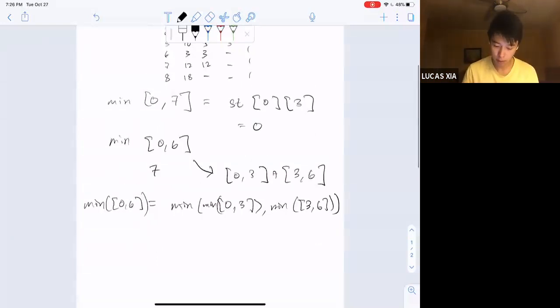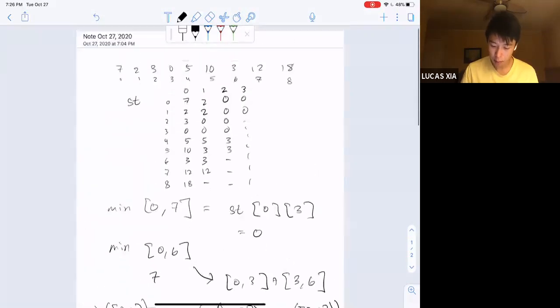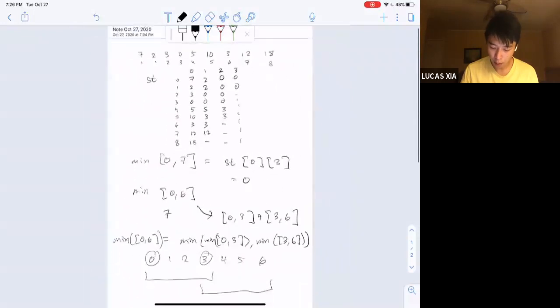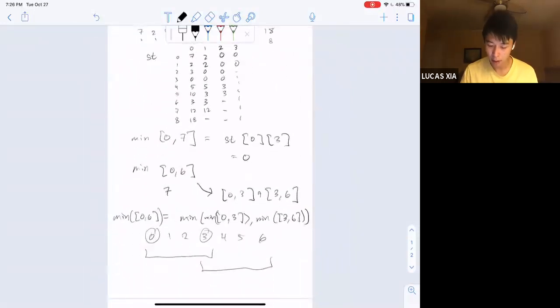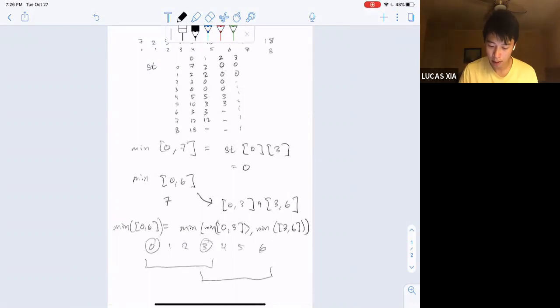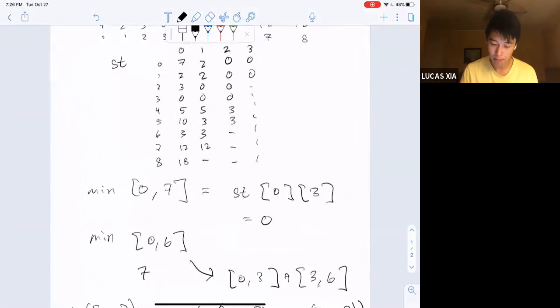Visually, it looks like a range of length 7, and then we have 2 ranges of length 4 that start at 0 and 3. So when we query for the answer here, all we have to do is look at two different positions, this position and this position as well.